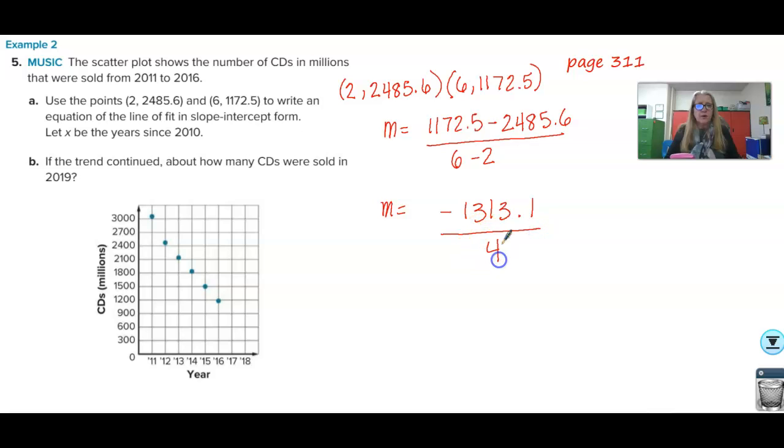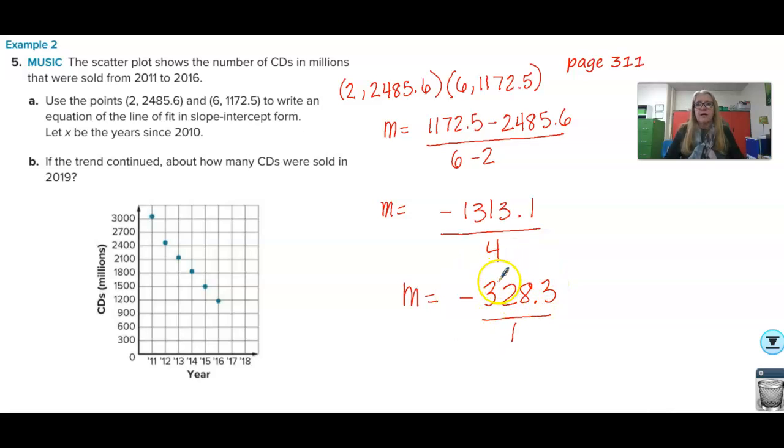The bottom number is 4, okay? I think we're going to go ahead and turn this slope into a whole number, so let's divide that by 4. And that gives us a slope of negative 328.275. I could put a decimal point 3. This is assumed to be over 1. I'm always a big fan of telling kids not to put decimals in their slopes, but don't let the course 3 kids know that I let you do this, okay? Because in higher math, sometimes you do. So this is our slope, all right?